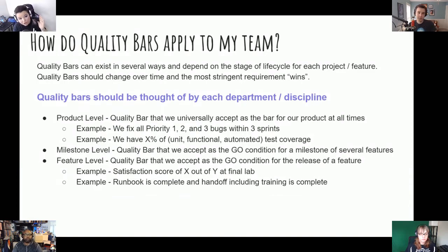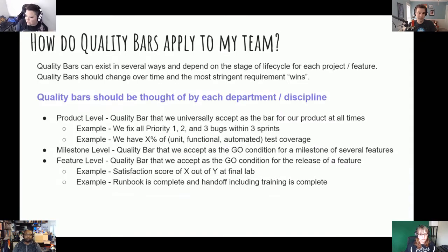As we get longer term into the project, that quality bar is going to get more stringent because we don't want to release maybe priority 2 or 3 bugs, or majors or even minors, to the public. So as we move on, these bars are immovable in the sense that every single sprint and or development team or pod or whatever you've got going on has to apply to these. That's what product means when we're talking about this level. We as an entire team have said, this is the quality bar.